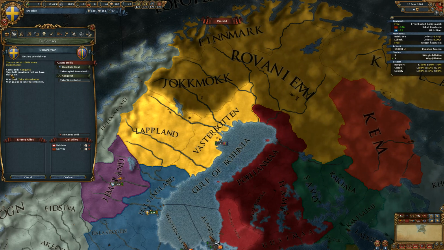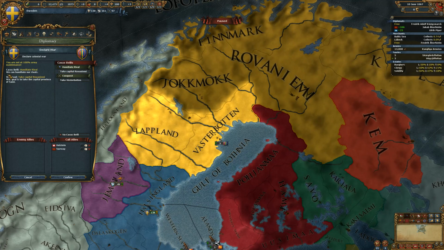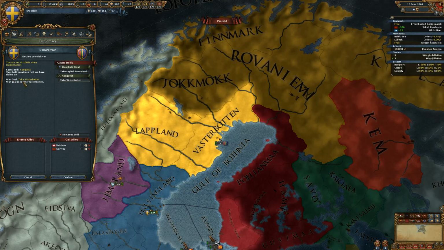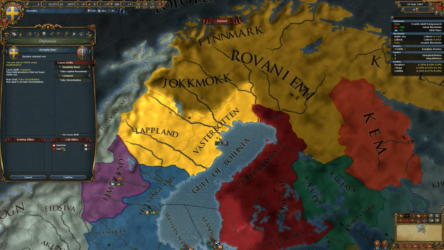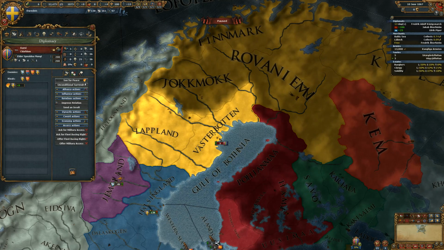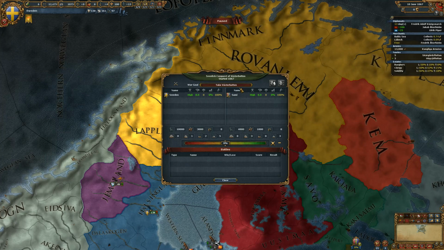Now, it tells you the casus belli: conquest. They hold provinces we have claims on. Or we can humiliate our rivals. We'll save that till next time. The war goal is to take Västerbotten. We can call our allies if we want, but they will not come. That's what the red X means. So, let's do it. Instantly, we're at war. There is no waiting.